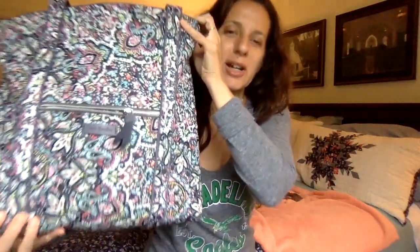And I do feel like, I say this usually in my Vera Tote videos, this bag definitely looks better with a lot of stuff in it. When you have this super big bag and there's not a lot of stuff in it, then the bag kind of looks like a big flat pancake hanging by the side of your body. And it doesn't look as great. But when you've got stuff in it, it looks much better. So anyway, that was it. Just a quick one today so people could see the pattern one more time.